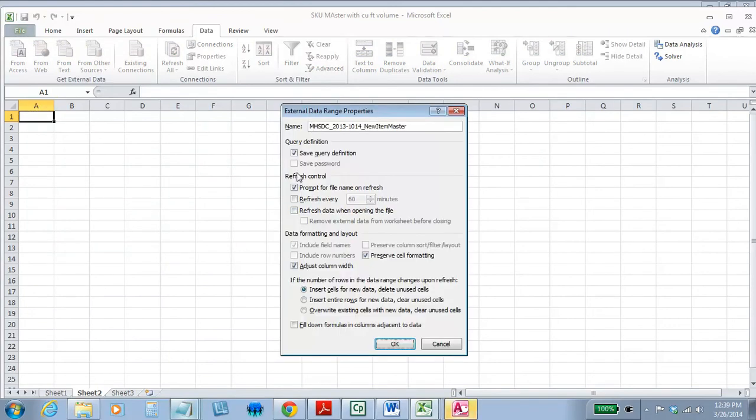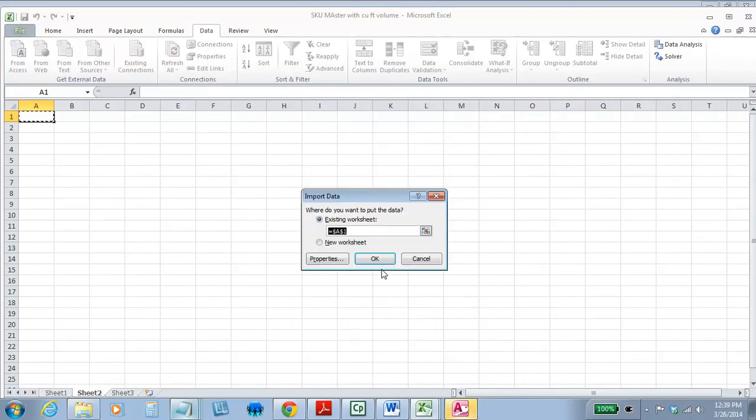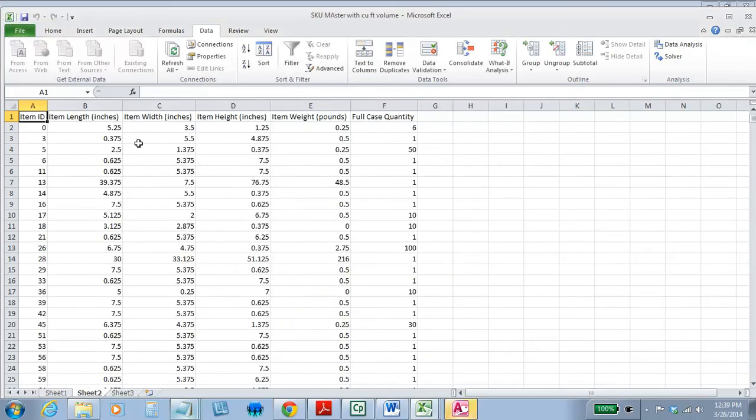Just check the properties. Preserve. That looks good. Hit OK. And there you see that data was automatically pulled into Excel. The same process for Access and this one, but essentially you can work with this now to do different things.